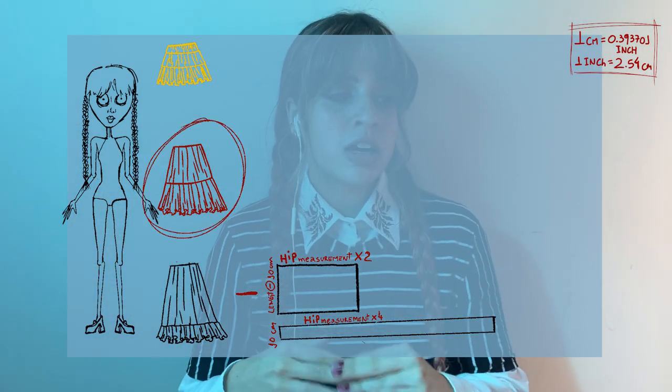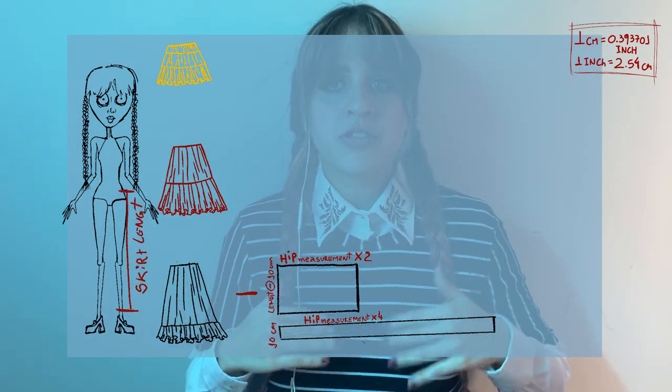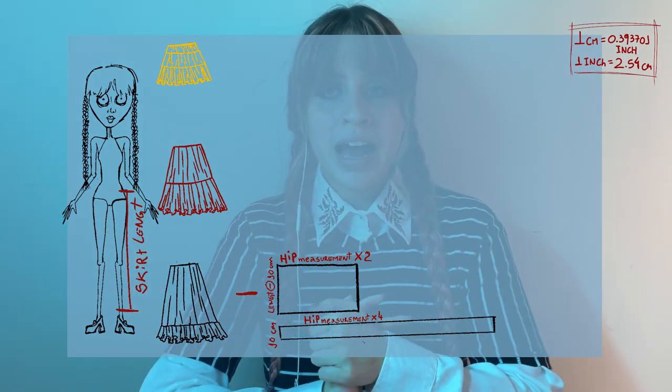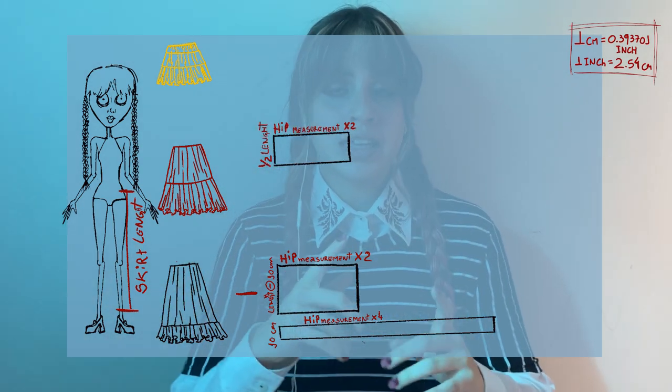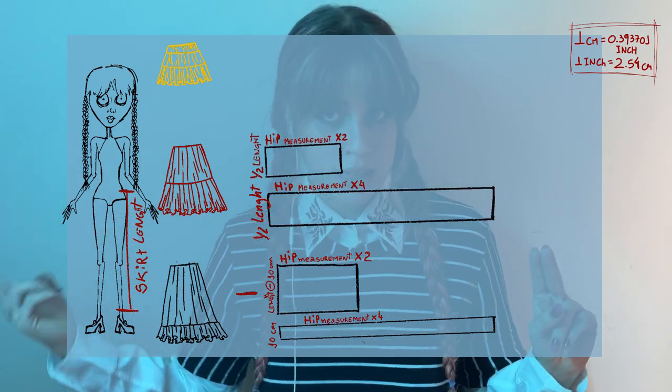And then the middle layer, it's 2 pieces again. We're doing half and half. So it's again the full length of the skirt divided by half. Those are the heights, and then the first one will be 2 times the hip, and the second one will be 4 times the hip.